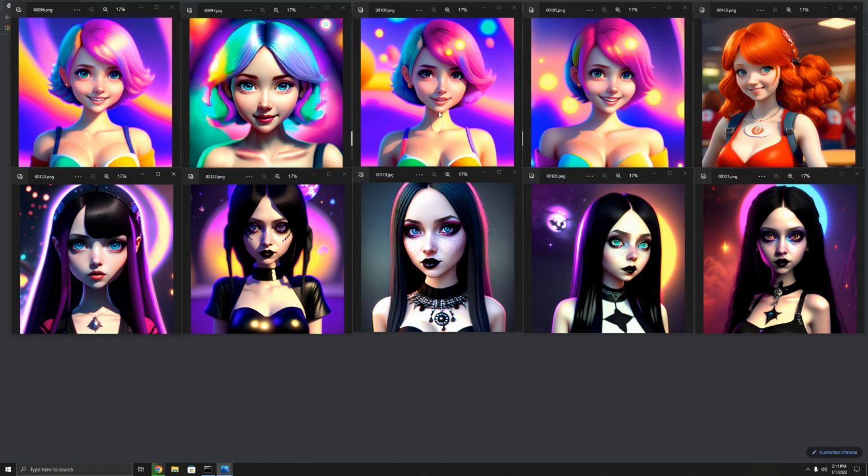I did a batch of 100, and I think I took out these three. And then this one was a completely different one. And a lot of these, I think they look really good. The lighting on them looks insane. The shadows on the face, etc. So you can really pull out these crazy looking images.